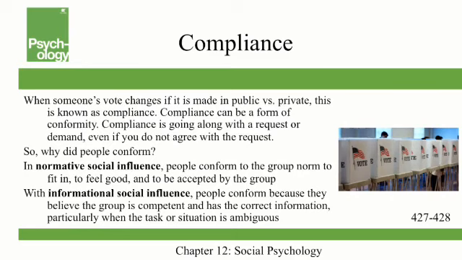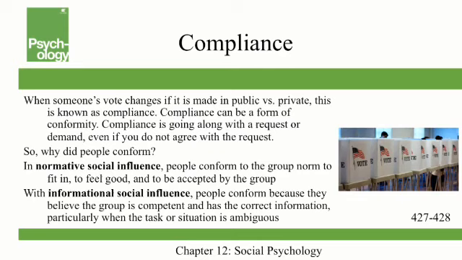Compliance. Well, when someone's vote changes, if it's made in public versus private, this is known as compliance. And it can be a form of conformity. It's going along with a request or a demand, even if you do not agree with the request. So the question you might ask is, why do people conform?